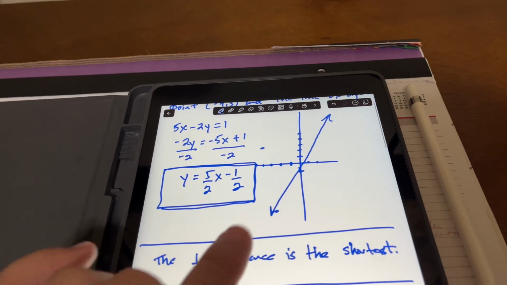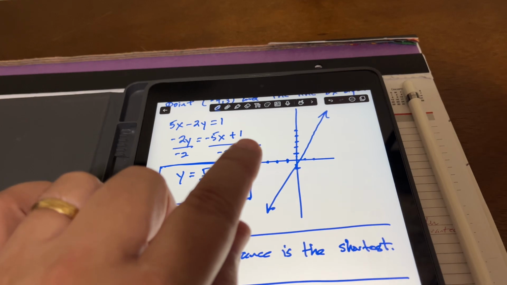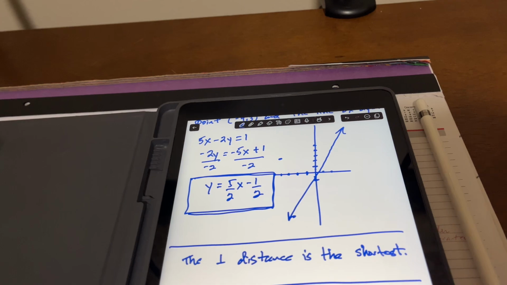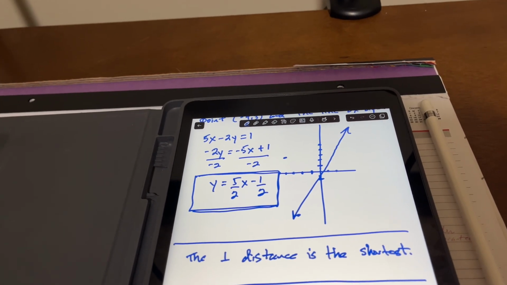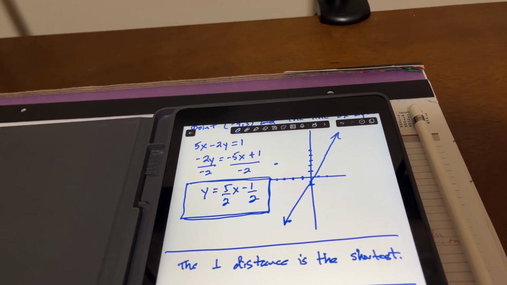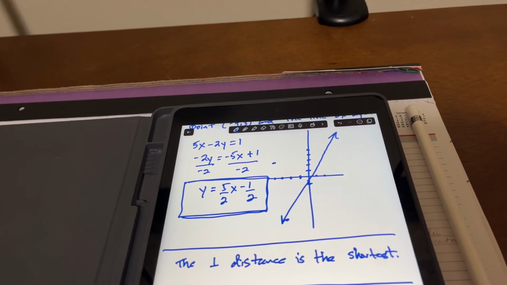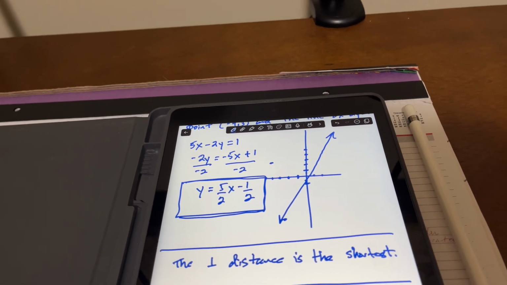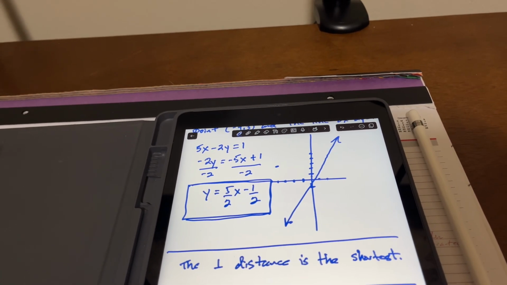So the strategy here is that we're going to find a point that's on this line and that would also be on the perpendicular line, and then we're going to use the distance formula to find the distance between those 2 points. I think that's super important, just understanding the strategy. So if you have to replay this video to understand what I've said so far, that's going to be more important than trying to bust out the rest of the steps that we're going to do. There's a lot of steps. It's a difficult problem. So if you don't even understand the problem, there's really no sense moving forward. So replay if you have to, but understand what we're trying to do.